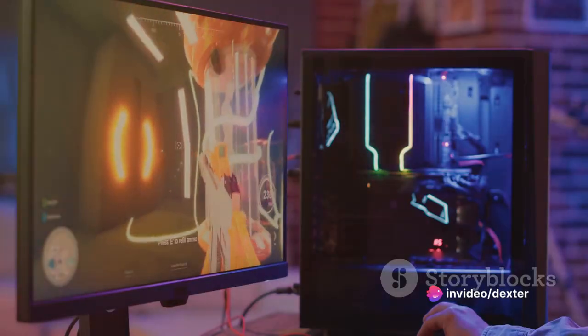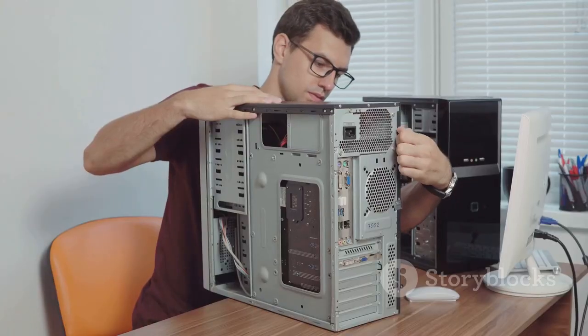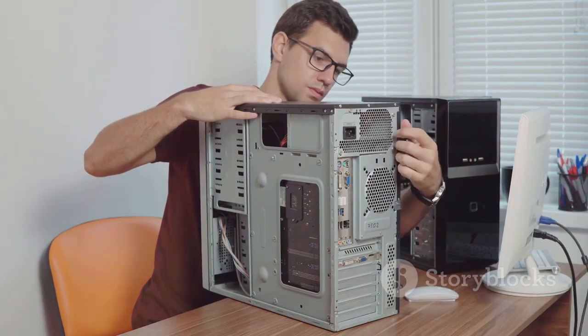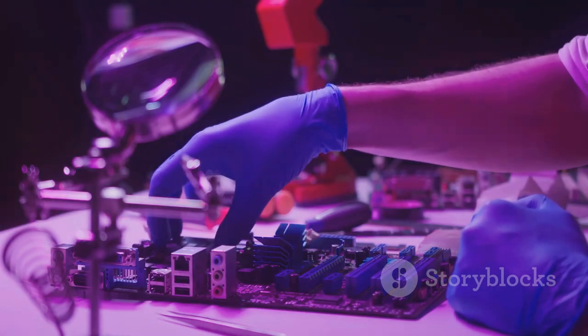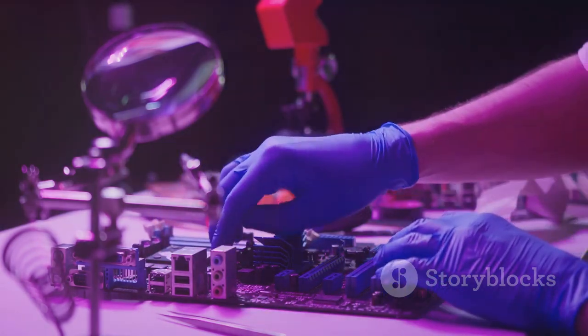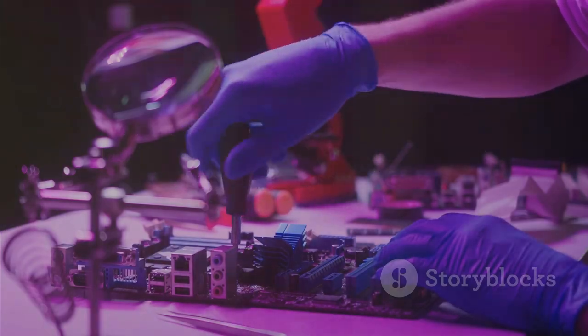Compared to a pre-built gaming PC, you're saving a good chunk of change. Plus, there's the satisfaction of building your own PC and the potential for future upgrades. You're not just building a machine, you're building a hobby. So there you have it, a budget-friendly gaming PC that doesn't skimp on performance.